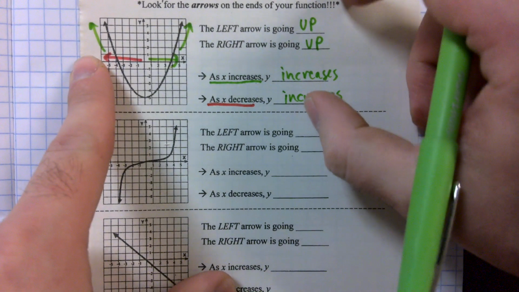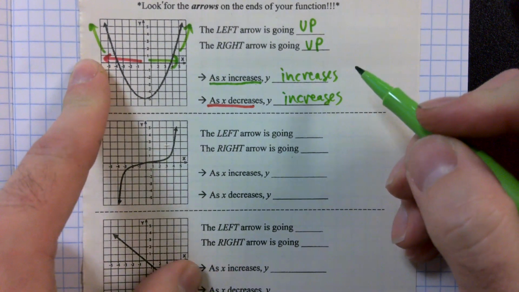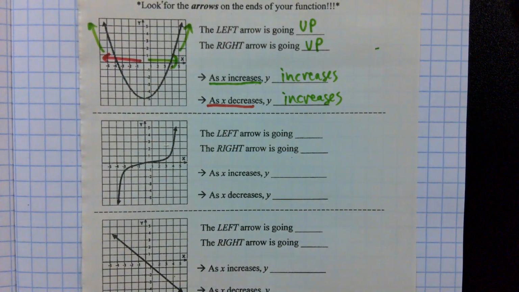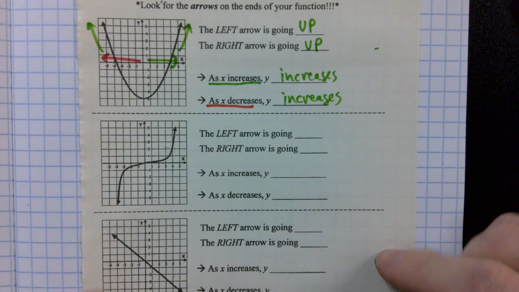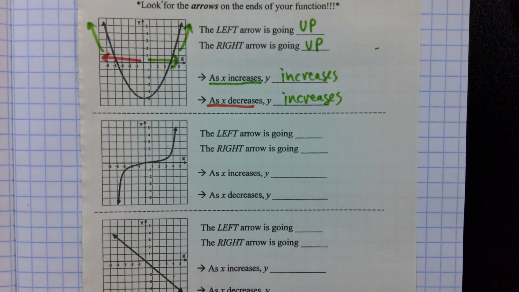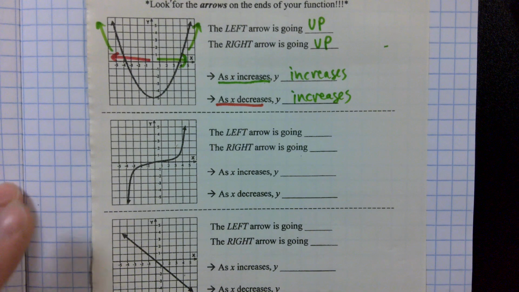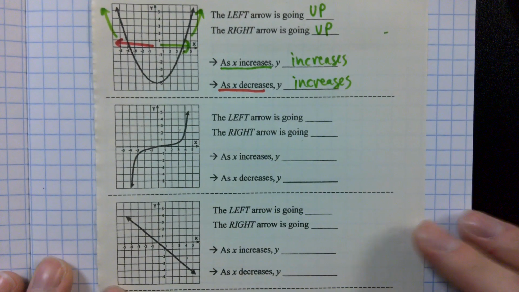So the first scenario we could have for end behavior is a double increase. We know that we're going to have a double increase when both my arrows are pointing up. Right? How we doing with that? Nice and slow. Okay. Let's look at the second scenario.